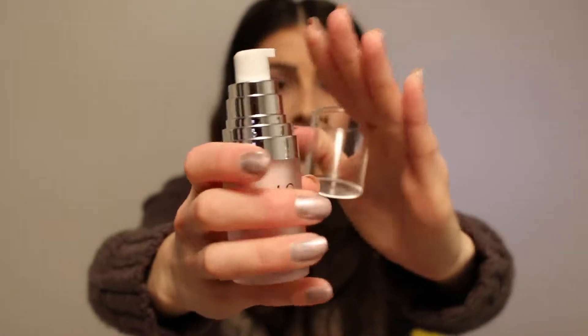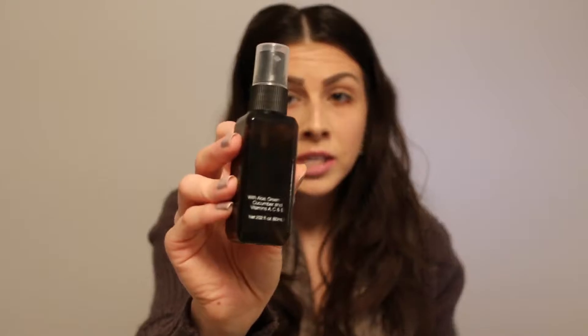I really like the poreless face primer. I love the packaging and that it comes with a pump. It got great reviews online and it doesn't make me look greasy — I have very oily skin and it doesn't make my skin produce any more oil. I love this. I also ran out of the e.l.f. makeup mist and set but I have many backups. I use it before and after makeup for a quick spritz, and at night to lock in all my lotions, creams, serums, and eye creams. I can't recommend it enough.